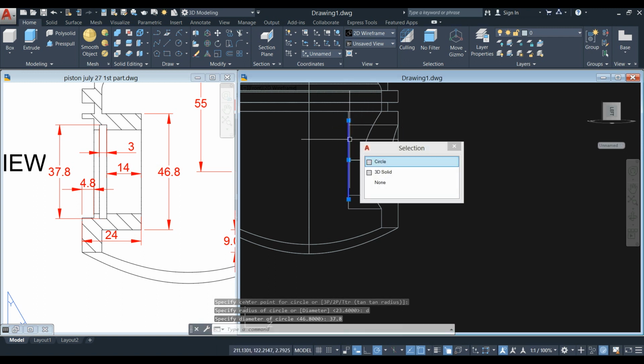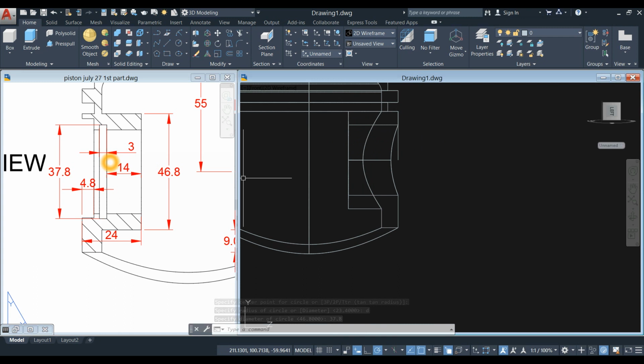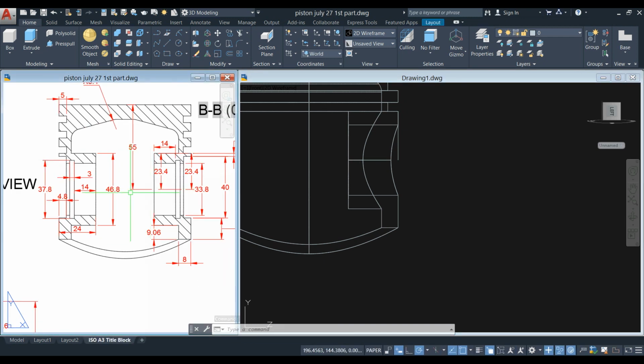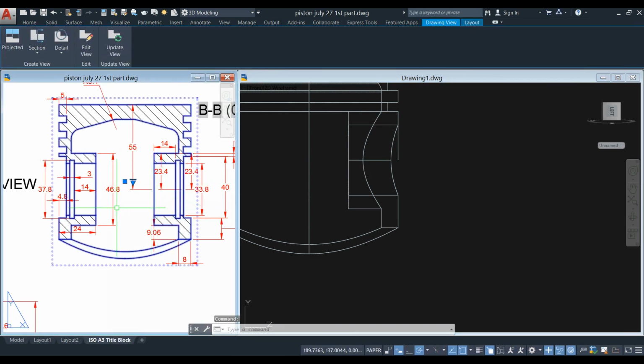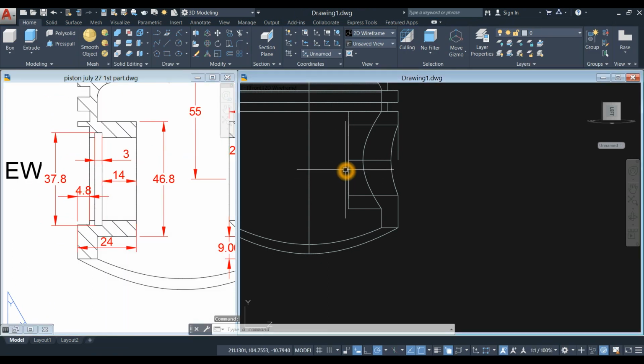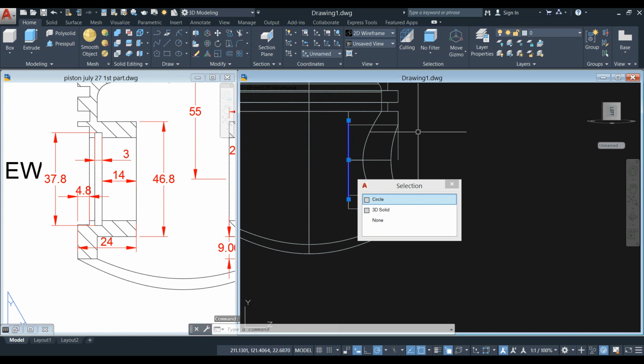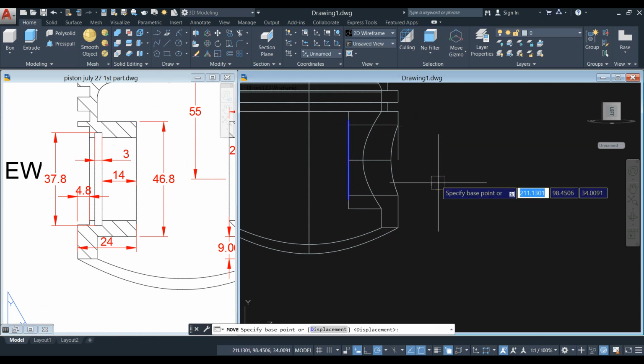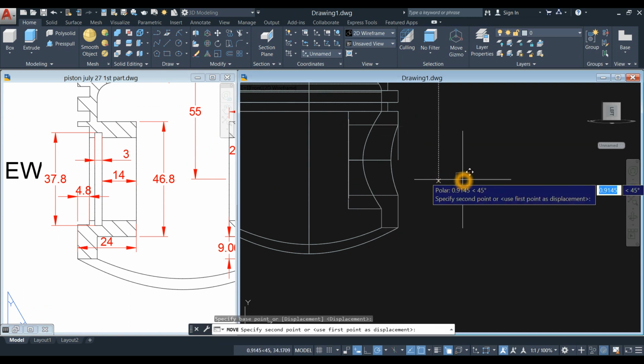So this one here. From this point, which is the inside here, I'm gonna move this circle towards the entrance of the hole for 14 units. So click this circle, move. See, it's not moving.